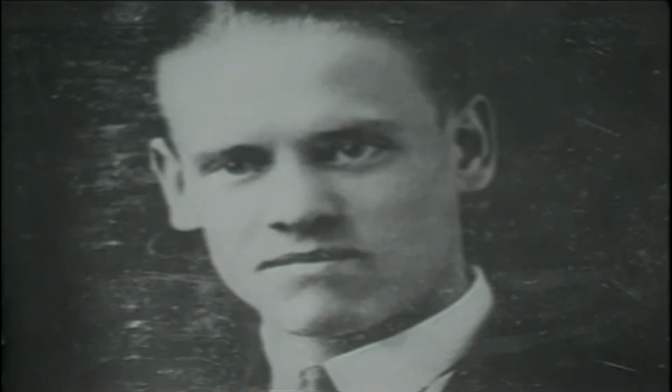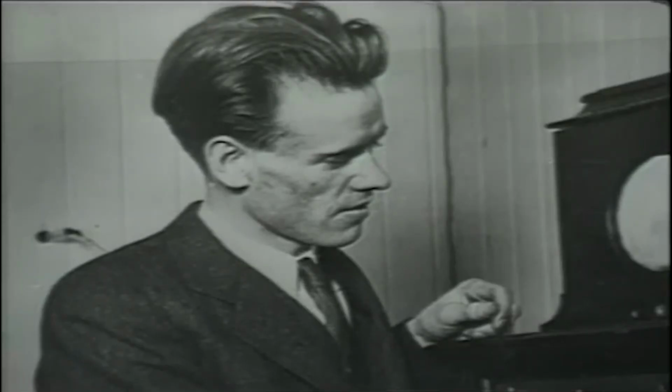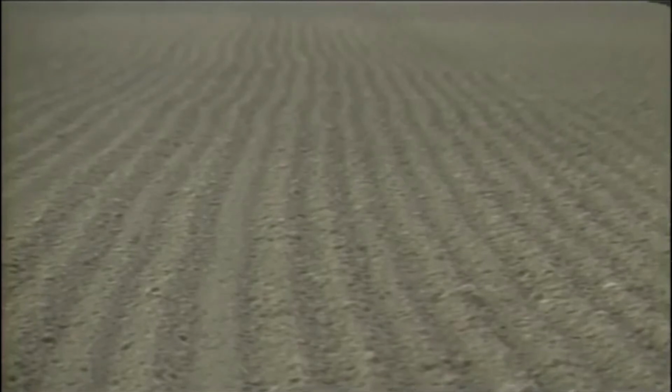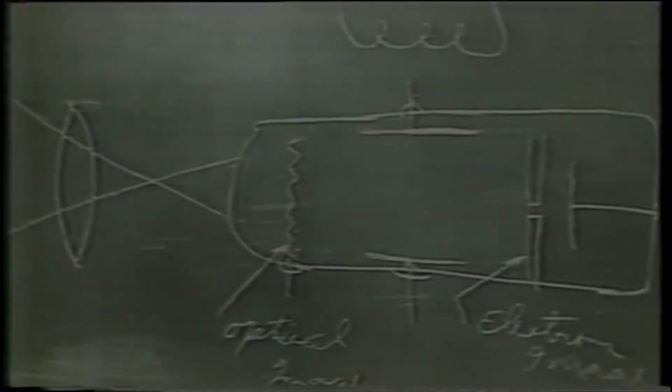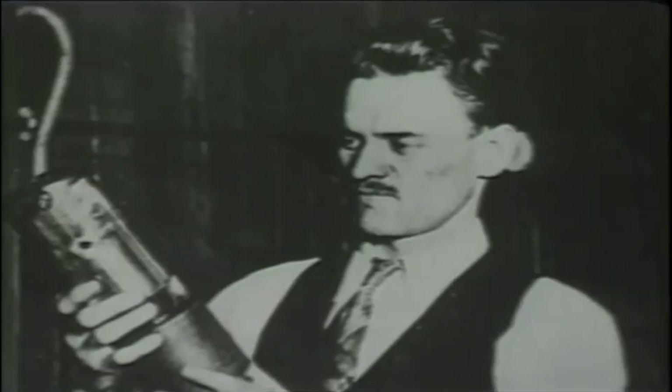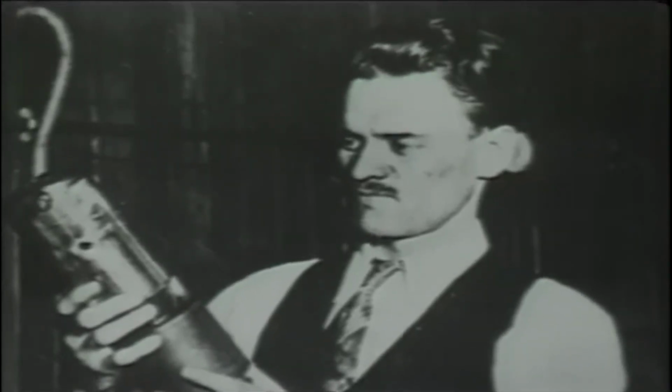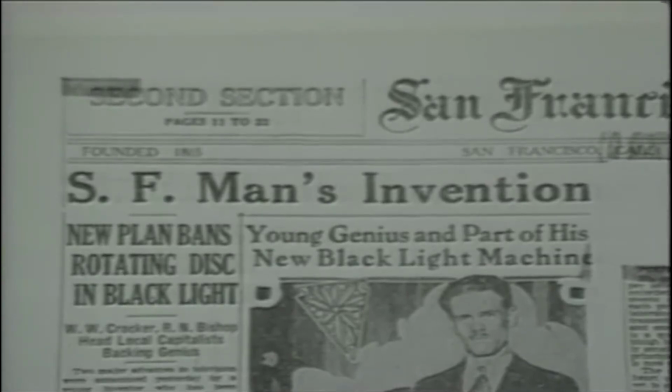Because way back in 1920, a farm boy named Philo T. Farnsworth came up with an idea that led to the first television picture. The idea of sending pictures through the air was always on his mind. And one day, while plowing a field, the answer came to him in the long, even rows left by the plow. Farnsworth realized that perhaps optical images could be transmitted in a series of electronic lines, creating a visual field. He drew a diagram of his idea for his chemistry teacher. And 7 years later, in 1927, that diagram became the blueprint for the first television camera. An image dissector tube, it was called, and the farm boy turned inventor created the first television picture.